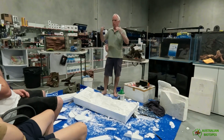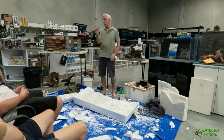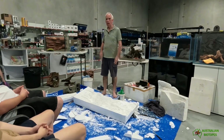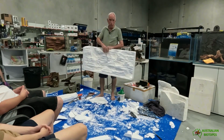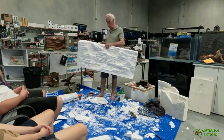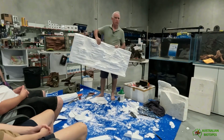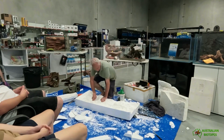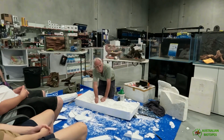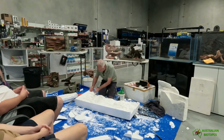And so it was one tank, but with this thin, awesome looking background down the middle that only took out maybe 2 inches at the most. And it looked awesome. So you could do the same with this. So what you see here, once I heat all this away, I could paint the other side a different color. So when you put it in the tank, you can swap the background. Does that make sense? Yeah. And it's amazing, like we're seeing this side, but the reverse of this will be completely different.